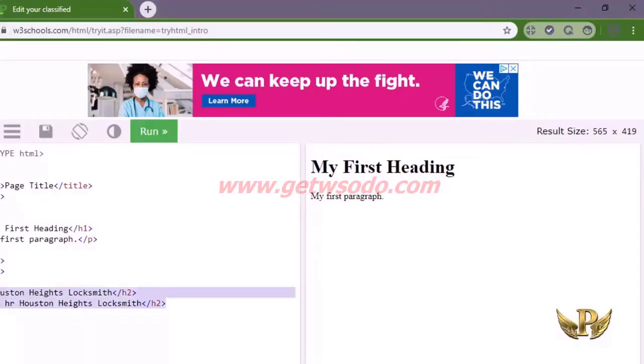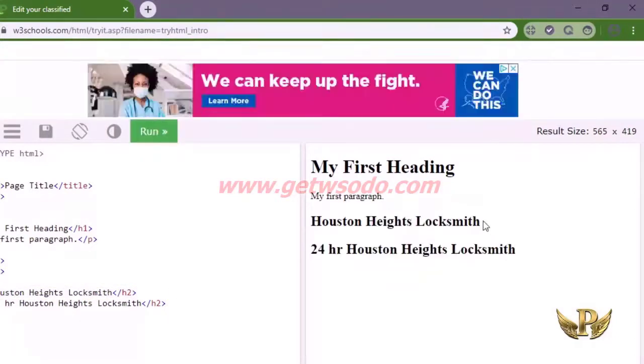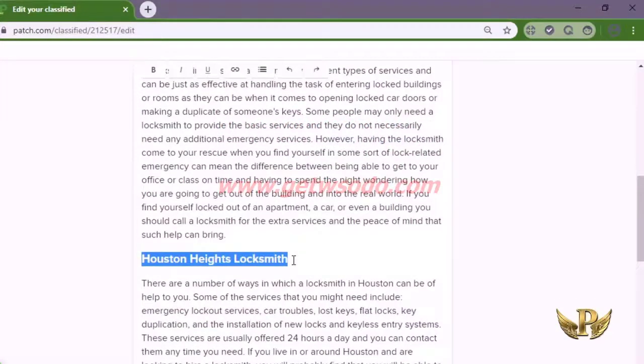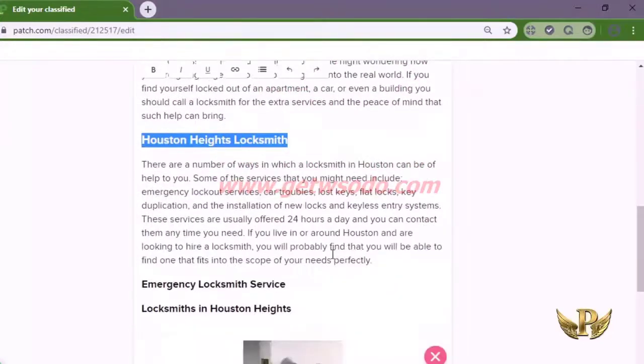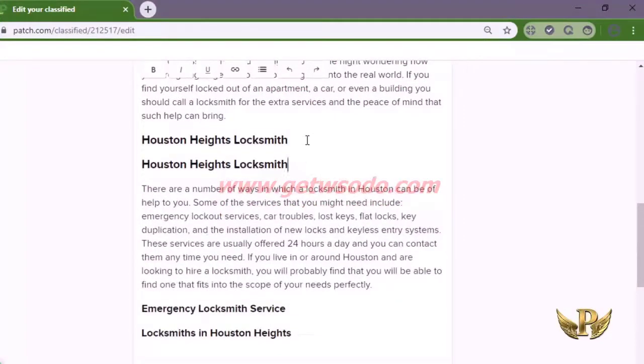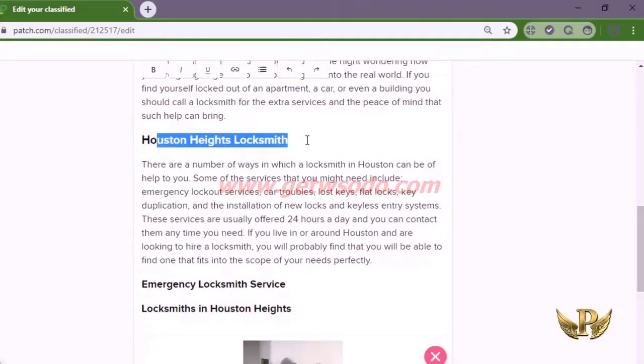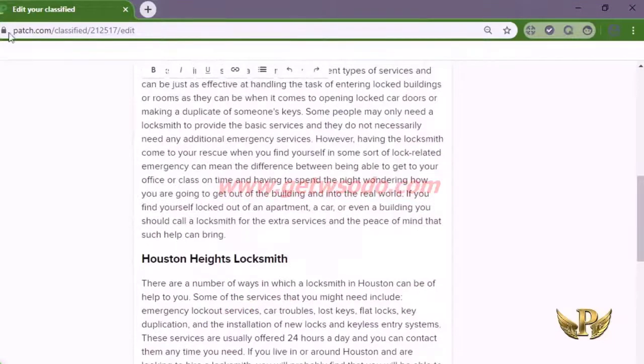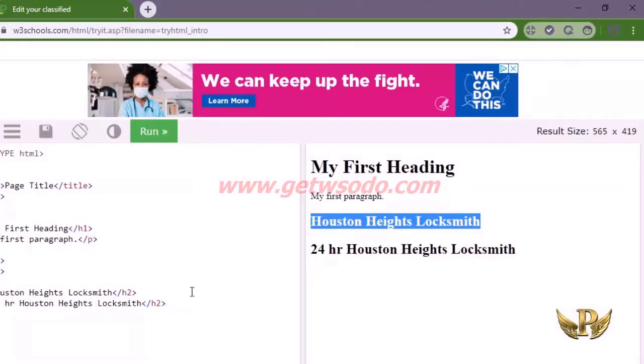And then basically you just format it like that, hit this green button up top that says run, and then when you copy that, it's going to be formatted like that, H2, H3, or however you want to format it. So yeah, I just wanted to show y'all how to do that.